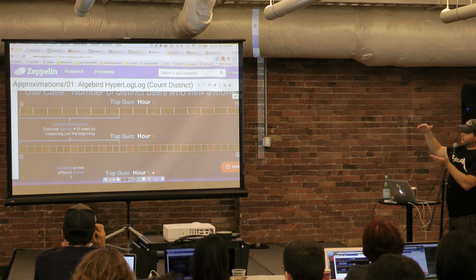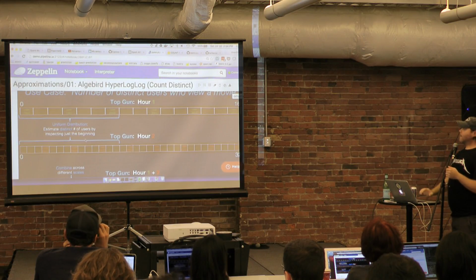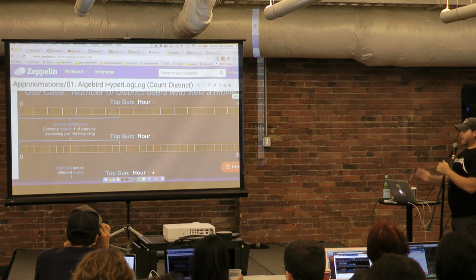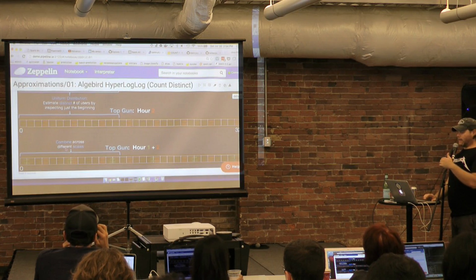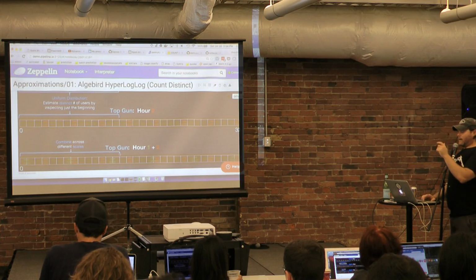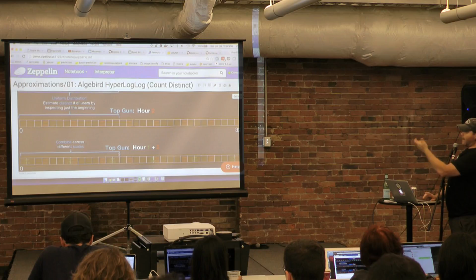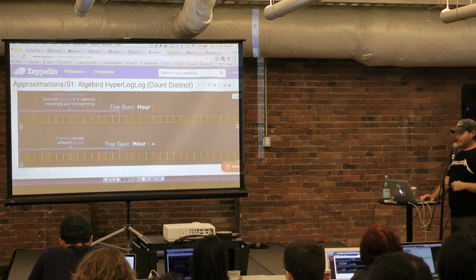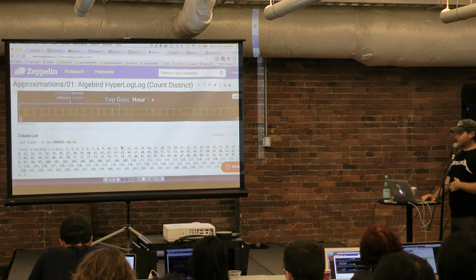What's cool too about this data structure is that you can actually collapse hours, right? Collapse times that are on different slot sizes. So these are like hash buckets. So you can actually combine across these different scales. Now you have hour 1 plus 2 and still get an approximation. You lose a little bit of accuracy, precision, I always screw that up. But it's still better than having to do this entire full scan data count.